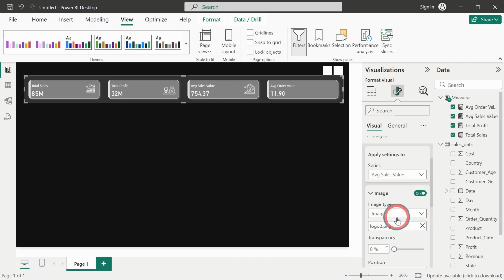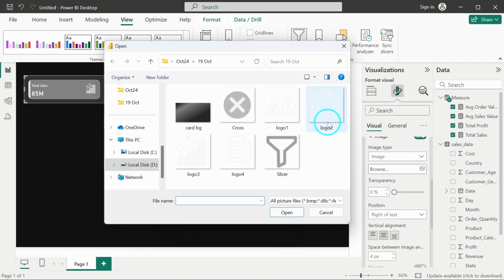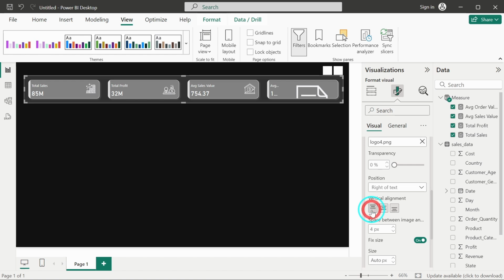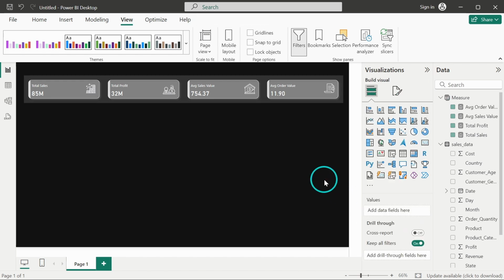Now the last card is average order value. I will select the visual logo for that also. Is this one logo 4? So I will use it over here. Vertical alignment at the top and size again would be 45. Let's decrease the size. Okay, it is looking good now.